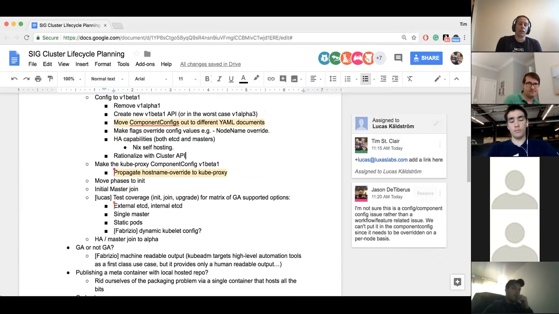It would be great. I think the next thing on the list was rationalize with Cluster API. I know that we started to do pieces of this, and there's overlap between the configuration for kubeadm and some of the API constructs for the Cluster API, such as machines and how machines join. And I would prefer if there was a way for them to leverage some of the configuration apparatus. I know they want to be abstracted from all deployment scenarios, but the whole purpose of making kubeadm the core nugget is that other installers could use that nugget along the way, right? That was kind of the premise.